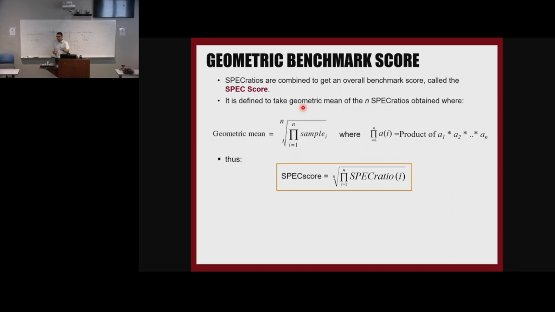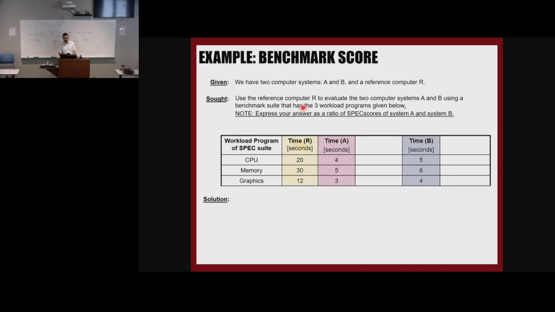This is called geometric mean, and we also calculate the mean, but that is usually when you have values that have units, like you want to get the mean of accuracy, for example. So for SPEC score, we use geometric mean, which is calculating SPEC ratios and getting the root n of them. It sounds strange, but it's actually pretty straightforward. You can see it in this example, which is actually the last example in the class, and then we will have some time for Kahoot.